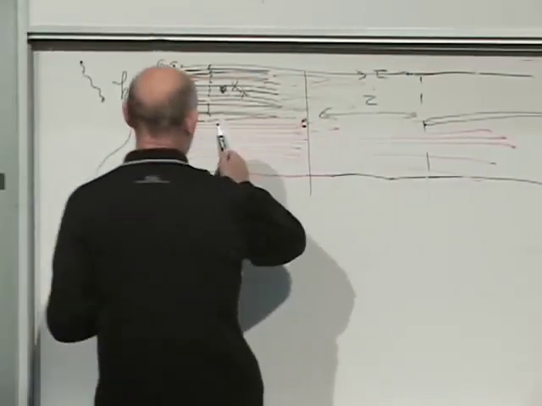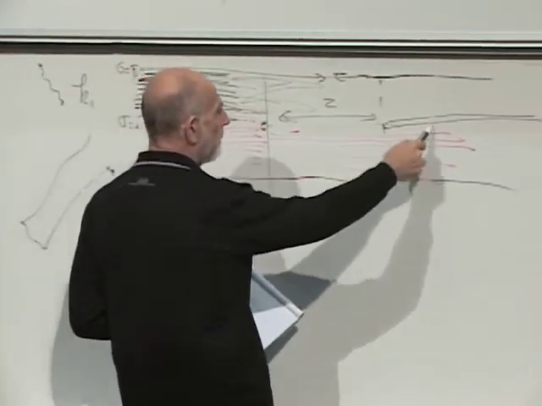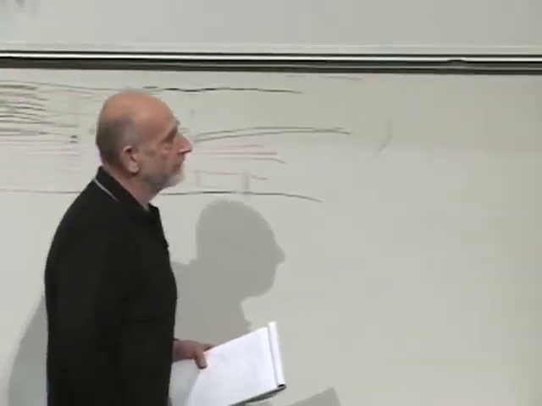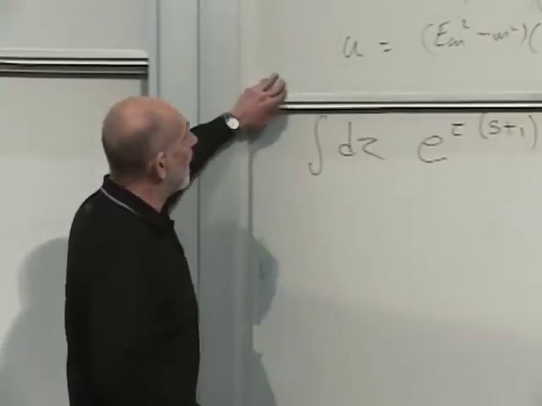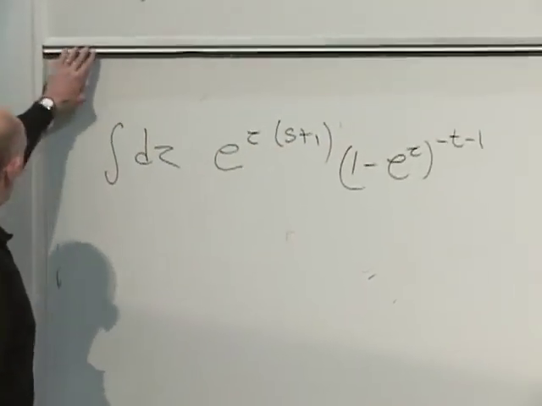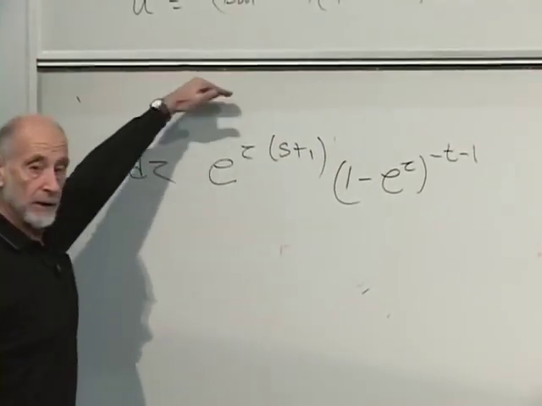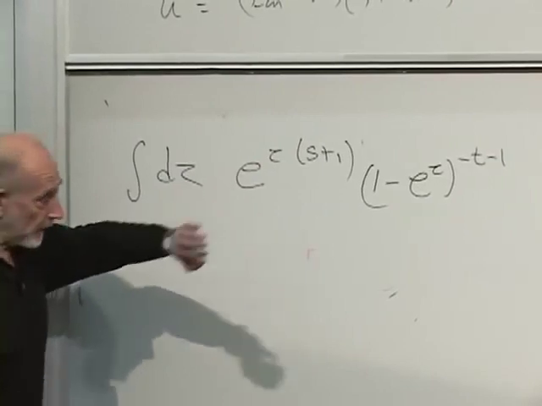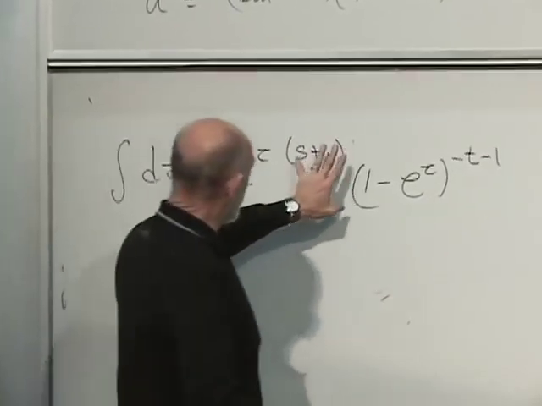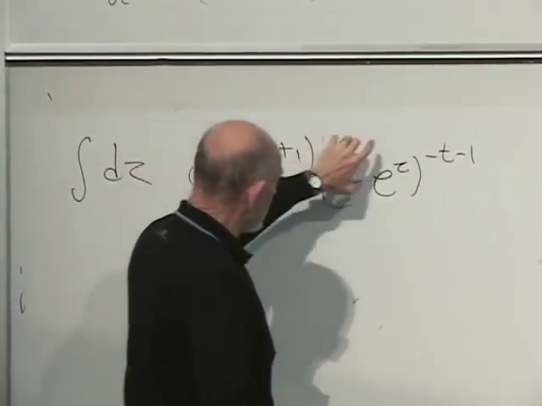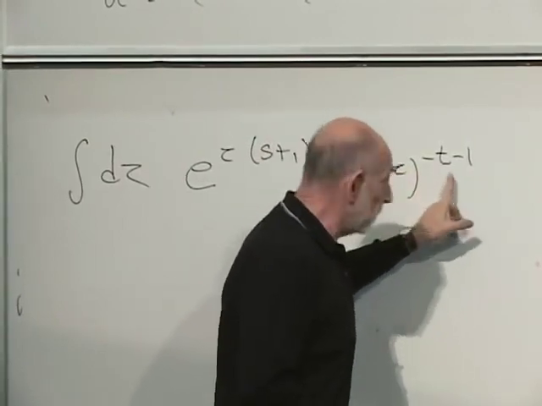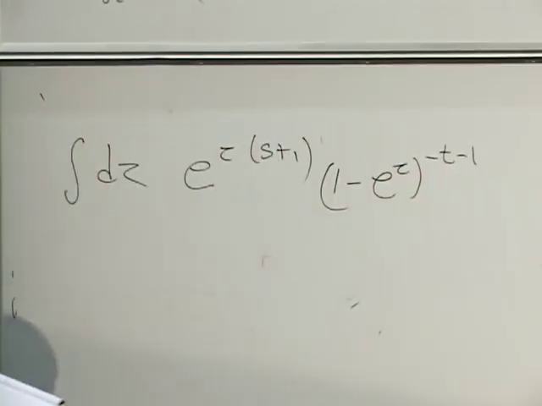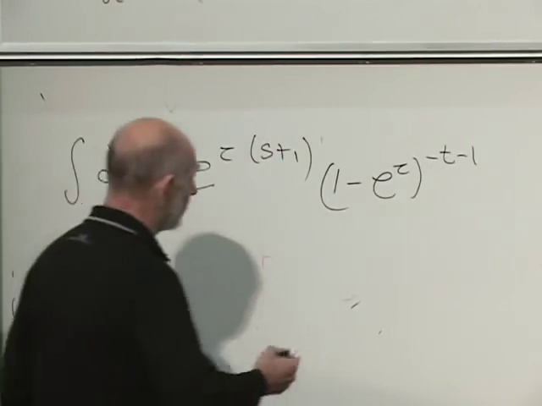T is the momentum change between the initial particle here and the final particle here. Remember, those momenta are coded in this wave function, which I've erased. They were coded in the wave function in terms of those exponentials. Initial momentum, the center of mass energy, and here's the momentum transfer. It appears in the formula. And then you have to integrate it, d tau.